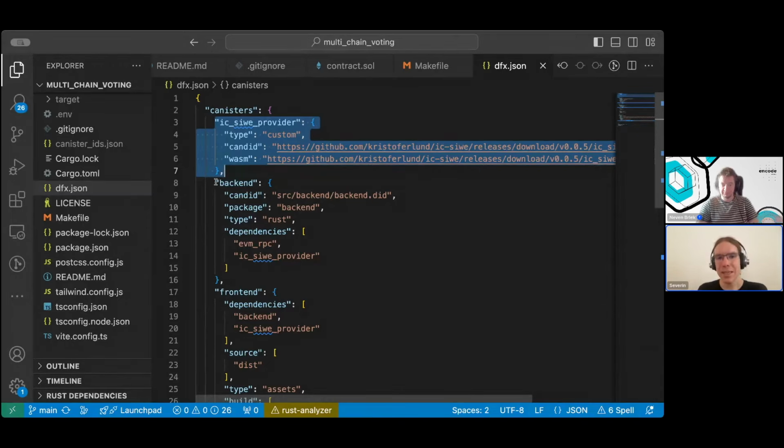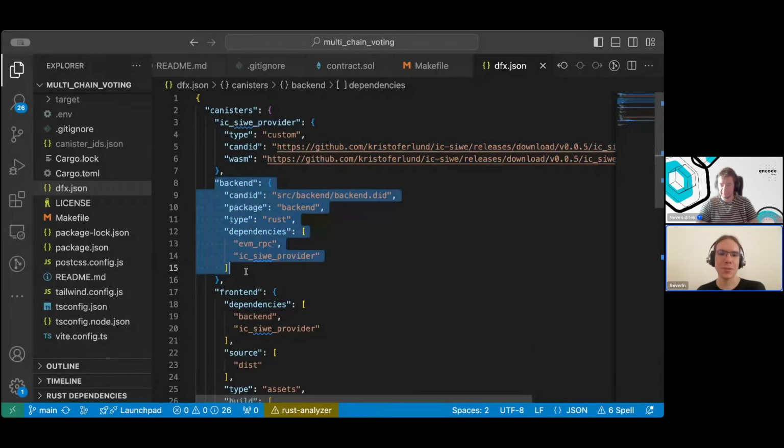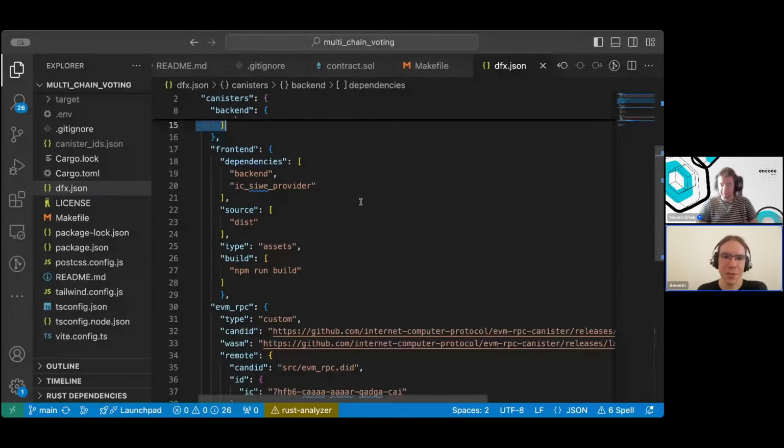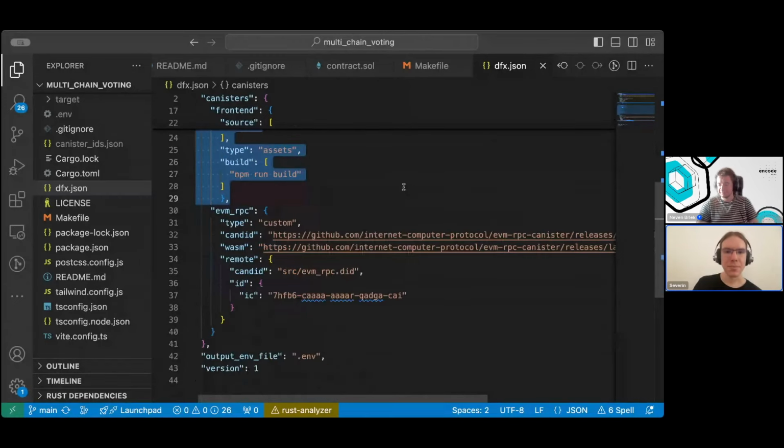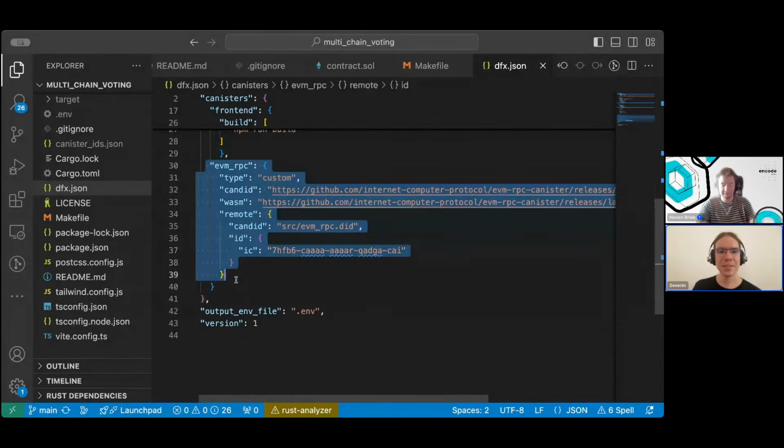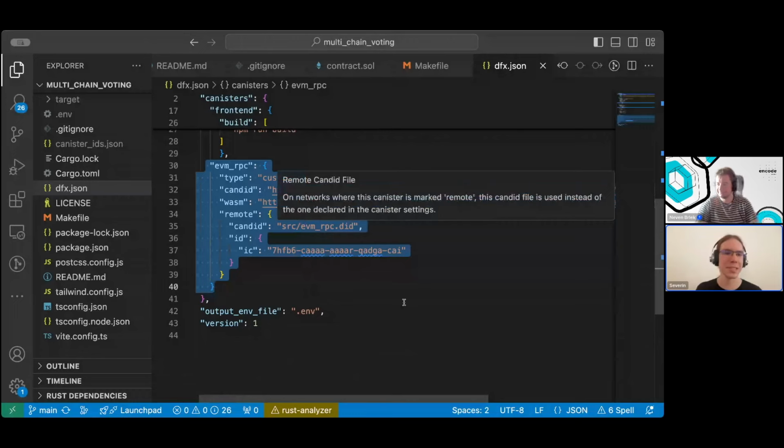Then we have the backend canister where we look at most of this workshop. There is a front end, but I won't touch that today, I guess. And then we use the RPC canister, which you've heard about yesterday, I think, from Gregory, if I'm not mistaken.